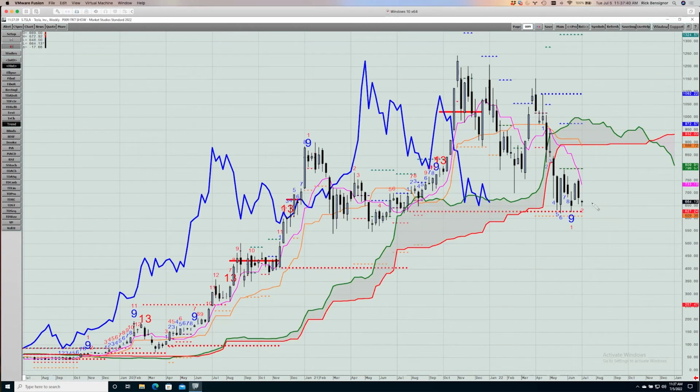Tesla, a downgrade, same thing, lagging. That's held exactly where it needed to, right against the TDST line on a 9 count, but same thing, it can't get through its conversion line. When you have a bearish looking market and you can't get through conversion lines, first level of resistance, you have a fairly significant bear market. So until we at least get a couple of Friday closes above this pink line, you're still in bearish mode.